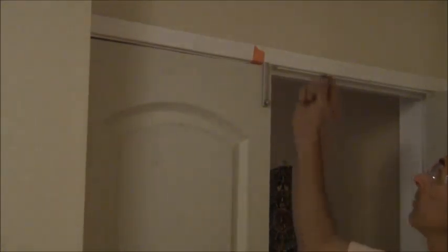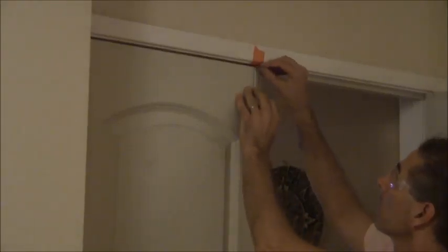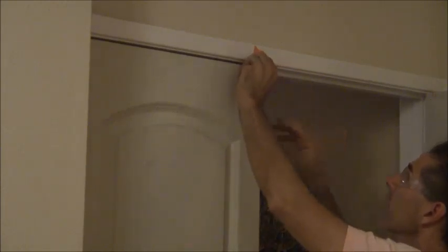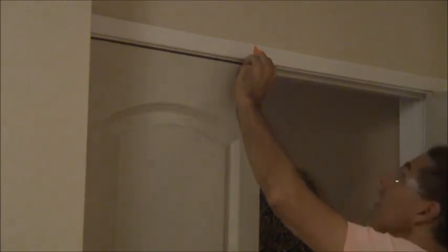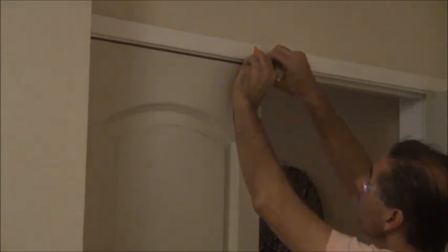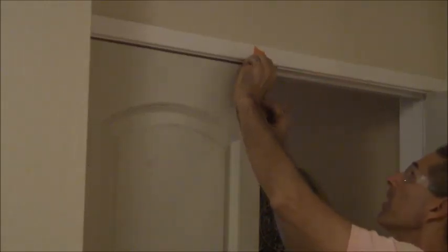Okay, so that's going to line it up right there. Then I'm going to take my plate that it intersects, put it like this to get it exactly to where I want it. Then I'm just going to take a pencil. It's a little hard for me to do this, but if I could, I'd pencil all the way around it.